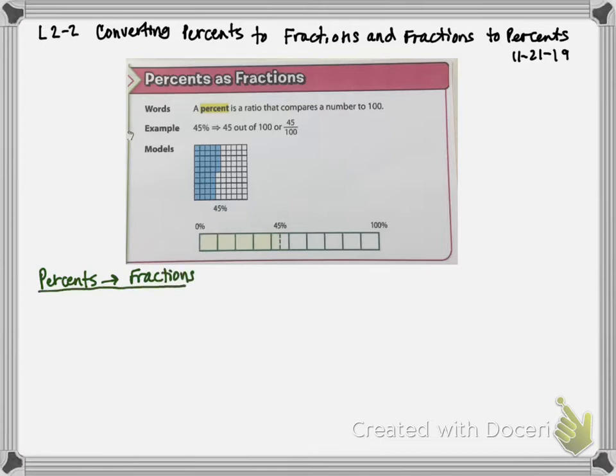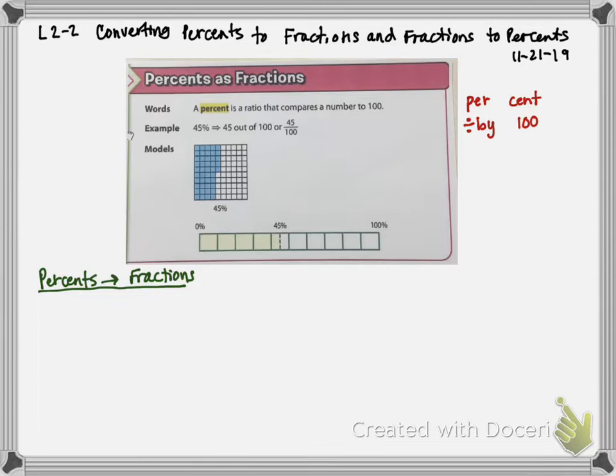Okay, let's look at this foldable for a second. There's a great definition at the beginning, and it says a percent is a ratio that compares a number to 100. So I'm going to, off to the right, tell you what percent stands for. I'm going to break it down into 2 pieces. Per means to divide by. Cent means 100. So that's really what we mean when we're saying it's a ratio that compares a number to 100. That means it's a number divided by 100.